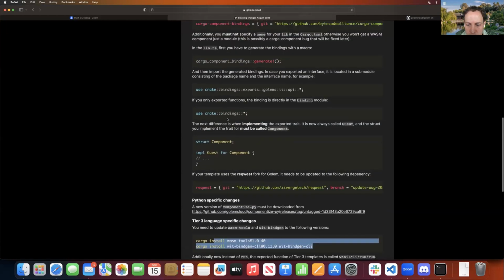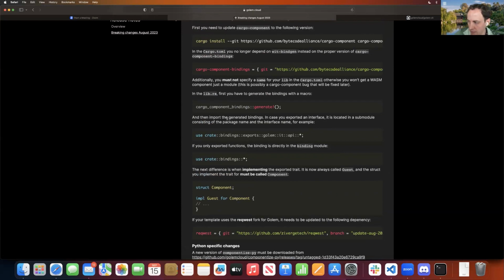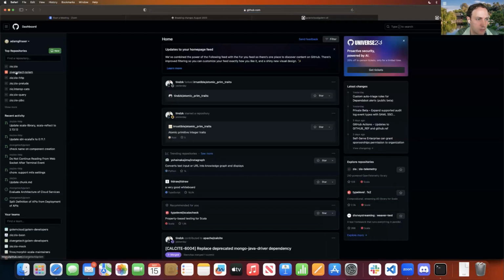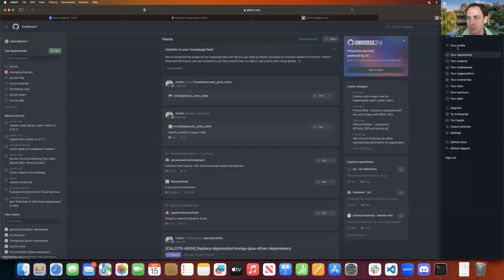So let me show you a little bit of what that looks like, and then we can dive into playing with Go. For that, let me go to GitHub here, and let me go to my own GitHub.